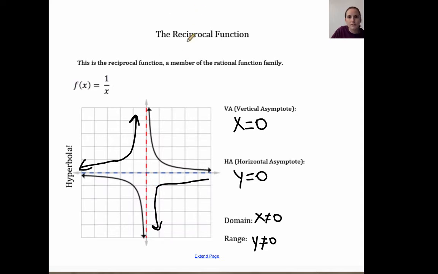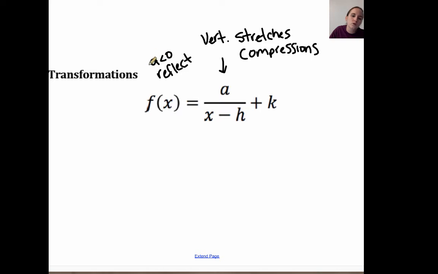Okay, if I reflected over the y-axis, it would be the same thing. Okay, I'm doing a horrible job of doing that. Hopefully you can see that. If not, ask me to show it to you in class, and that way I can explain it better. But no matter what, we're just going to say if the A is negative, it just reflects. We're not going to say over which axis because it would be either one.